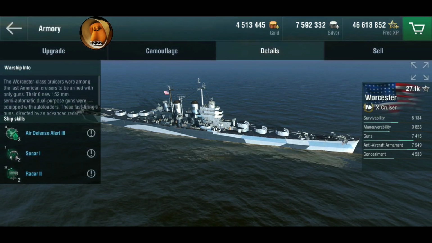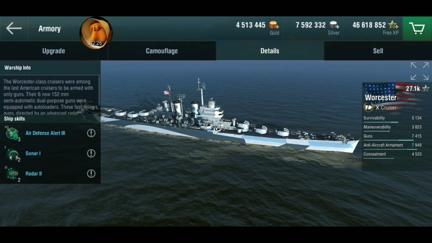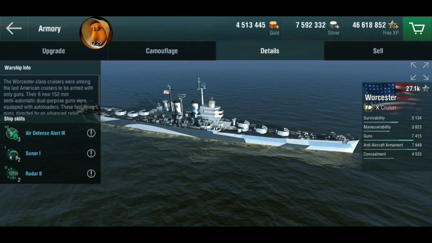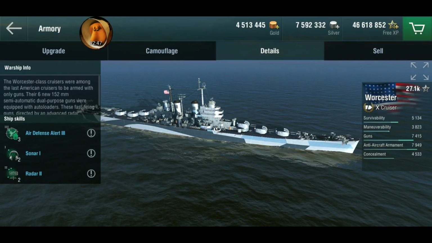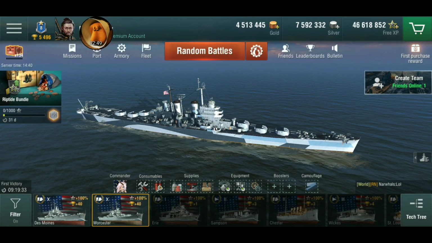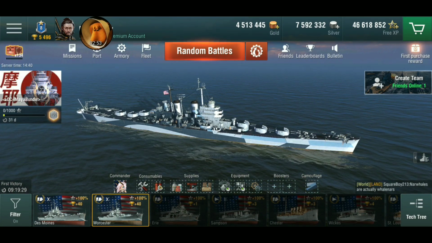So you do get the air defense alert 3, same one that comes on the Tier 7 Atlanta, the premium Tier 7 light cruiser. You do get 2 sonars and 2 radars, and they are radar 2. Both the Tier 9 and the Tier 10 get the upgrade to the Radar 2, which has the same duration, still just 10 seconds, but it does have a little bit longer range of 7.8 kilometers and a little bit shorter cooldown time, so that's really nice. Currently there's only 3 boats in the game that have that. That's the Missouri, the Seattle, and then the Worcester.